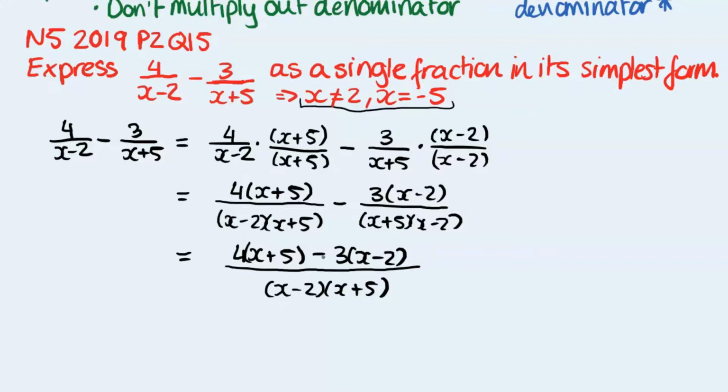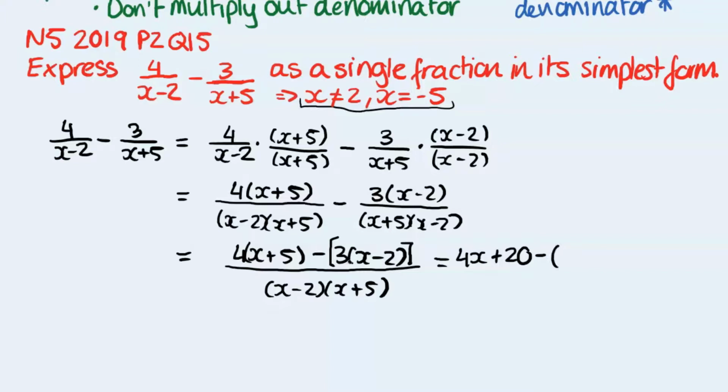So we can actually just take away the numerator now. So let's do that. Let's multiply out the brackets. So we have 4x plus 20, then now you have to be careful here with the minus, so just to make it easier for you, you can just write brackets here like this. I do this all the time just to make sure I don't mess up with the minus.